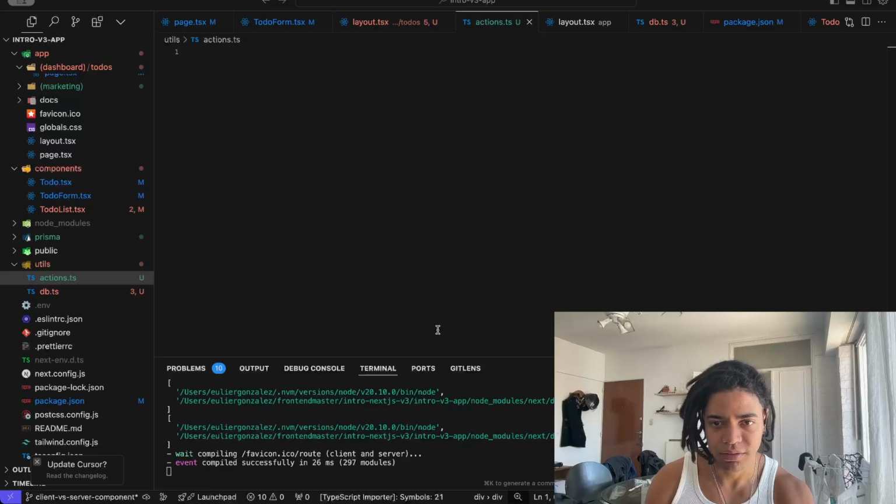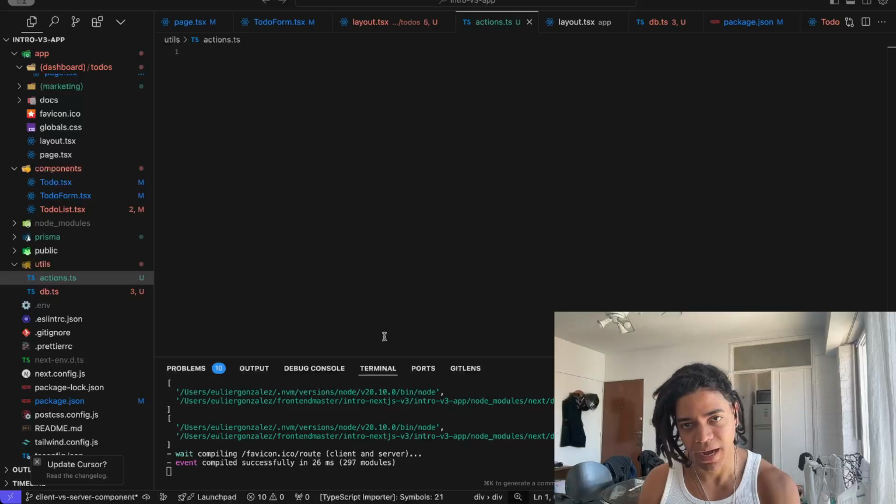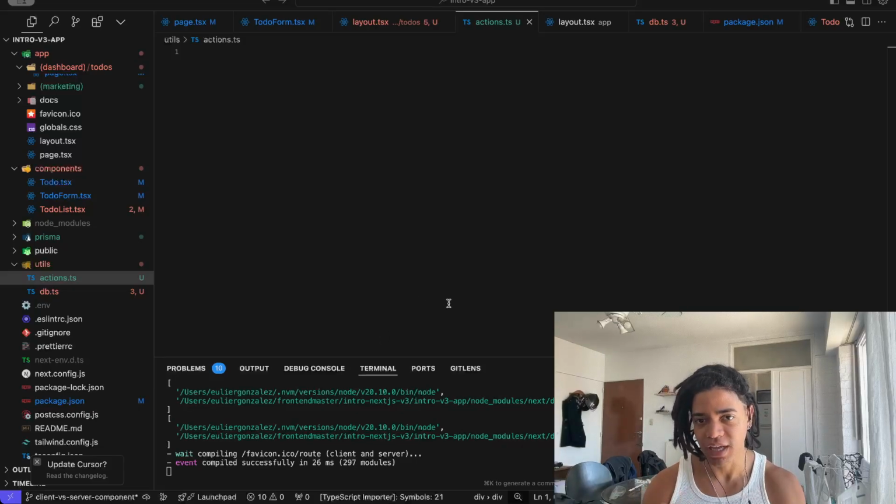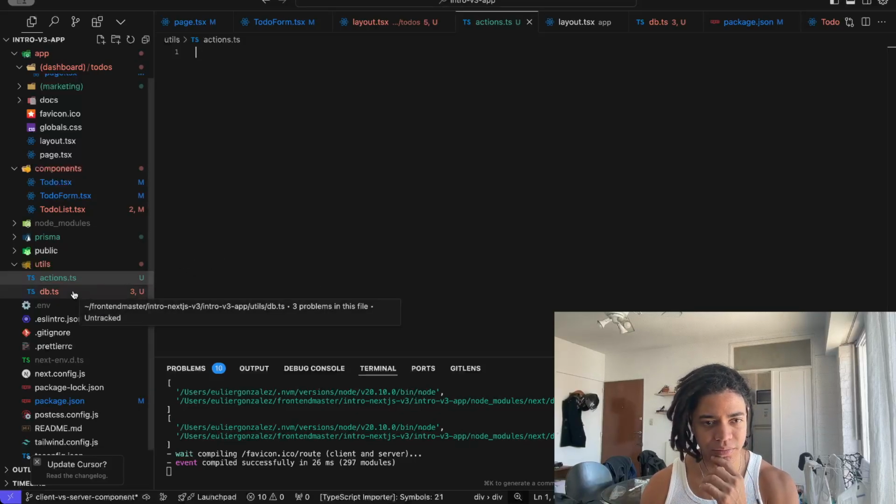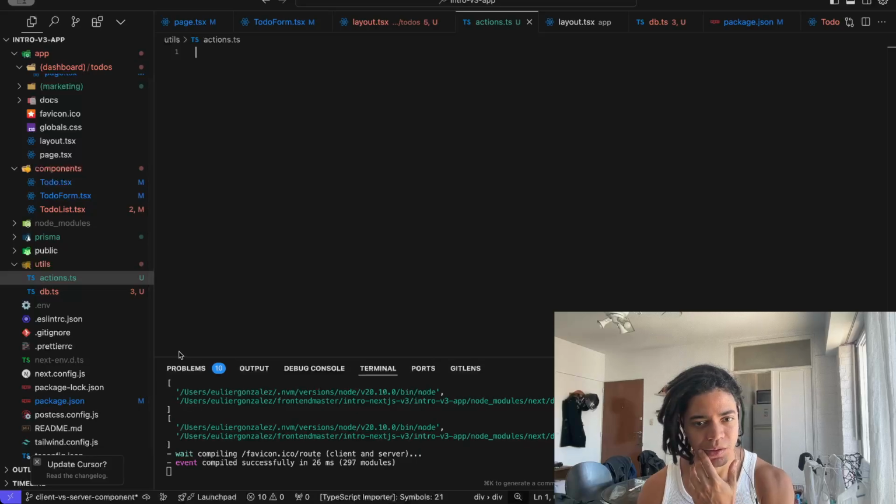Basically, it's SQL based on a file, so we don't have to host our own database. That's why we go with SQLite.